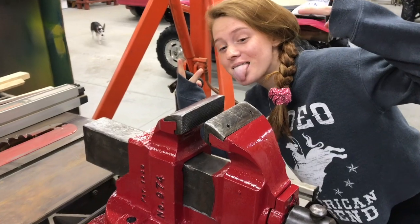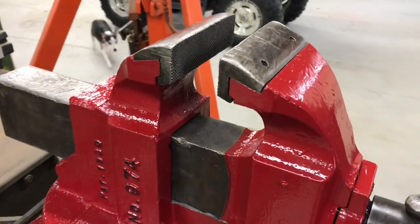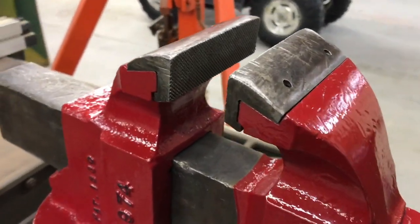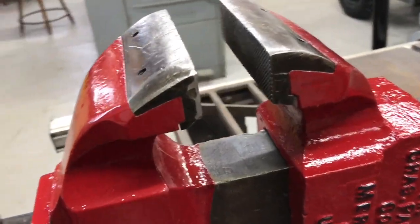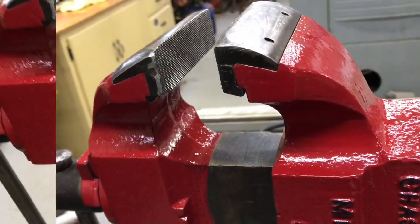That's my daughter Daria. Just getting into the camera view a little bit. Look at the cross-checking on those jaws. Really, really nice.